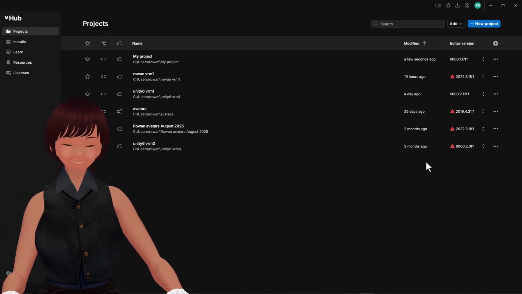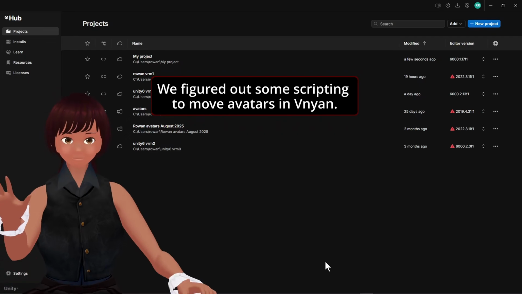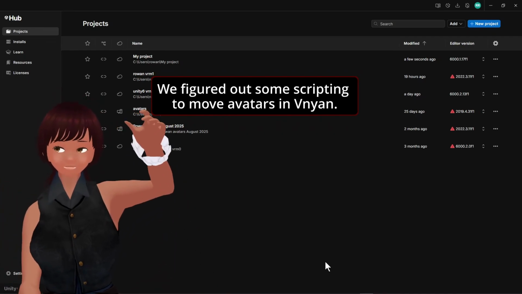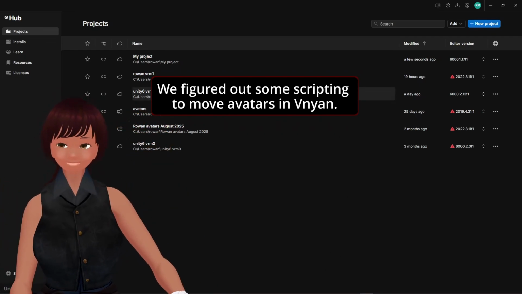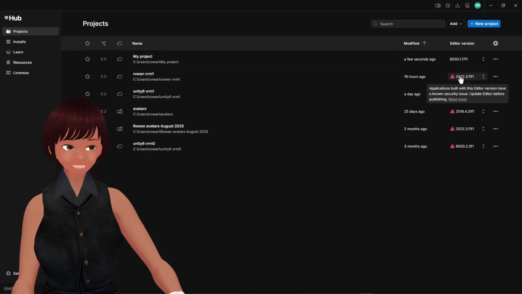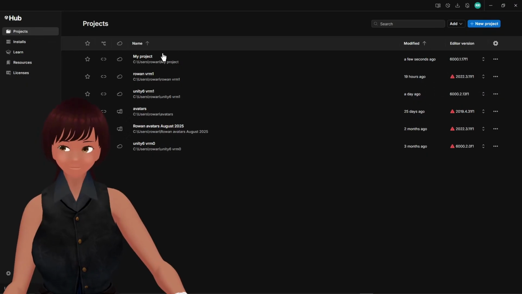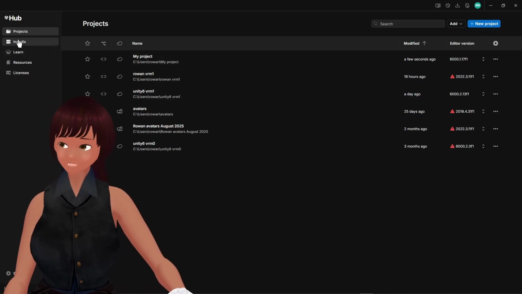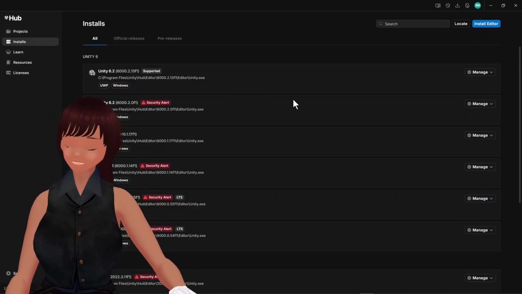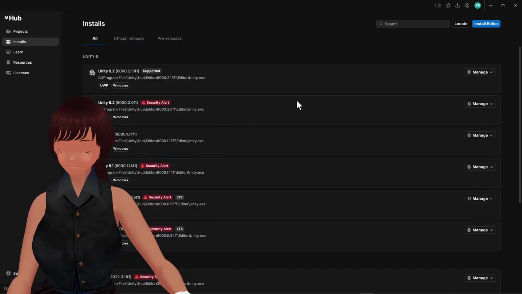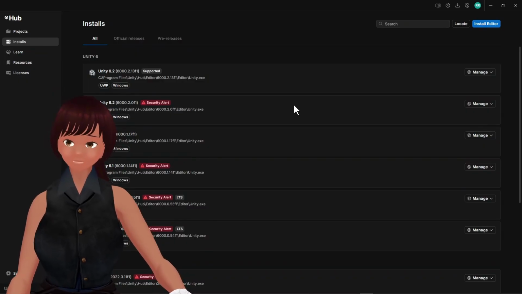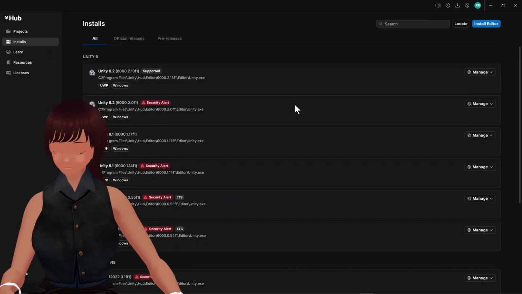Sorry. That's some different stuff that I set up that we can take a look at later. But right now, so what do we need to do? Well, first of all, we need to download a new version of 2022.3.11f1. Let's see, maybe we want to go over to installs. Yes. And really, can they not just put everything in the same place?